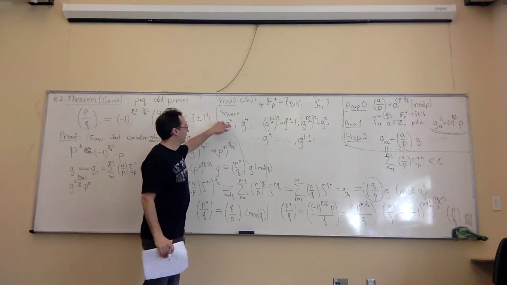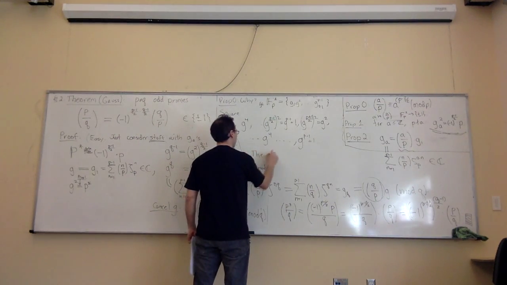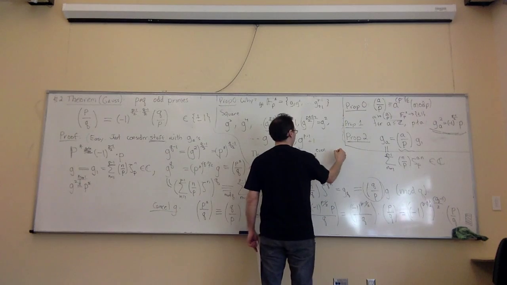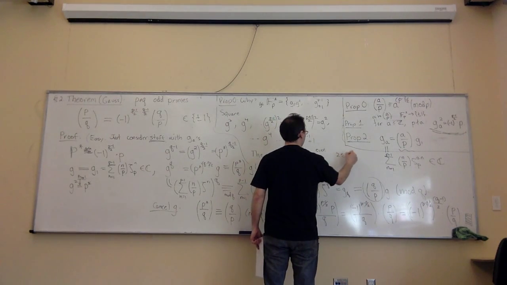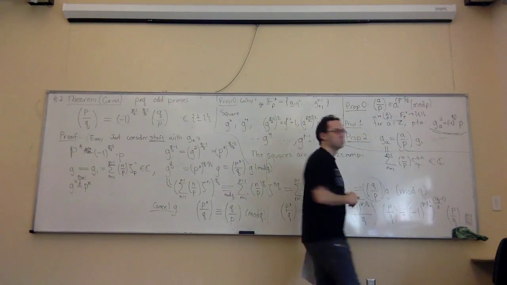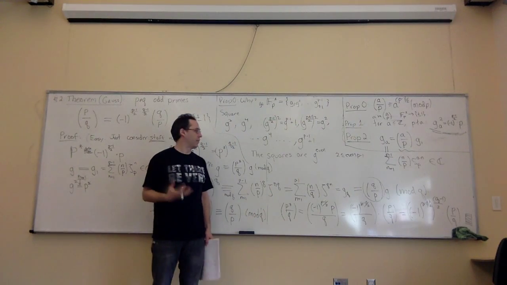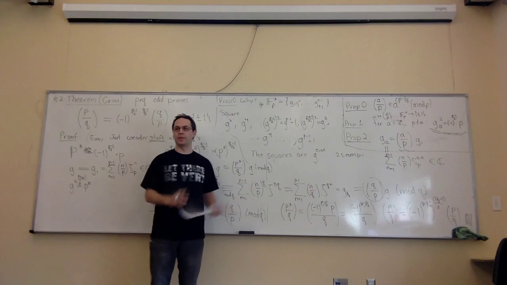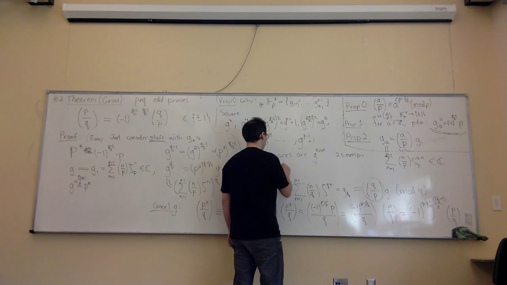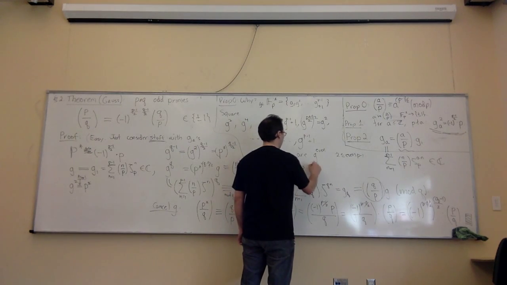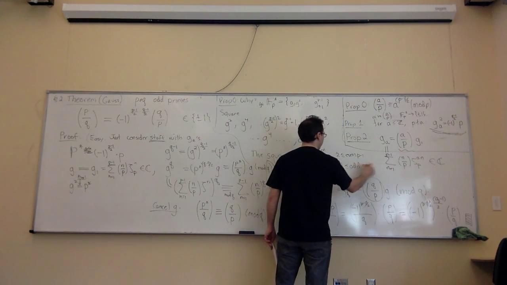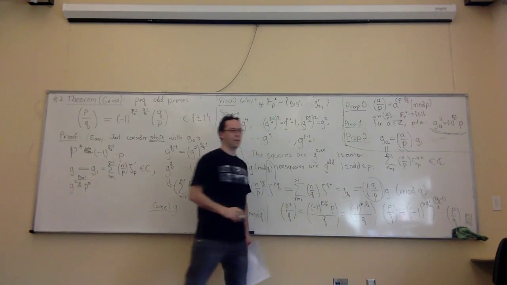So these squares are g to an even number, where that even number goes from 2 up to p minus 1. The non-squares are everything that's left over. Everything that wasn't a square has to be a non-square. But you know exactly what the other ones are. The non-squares are g to an odd power, where the odd number is between 1 and p minus 1. It's really, really nice and simple.